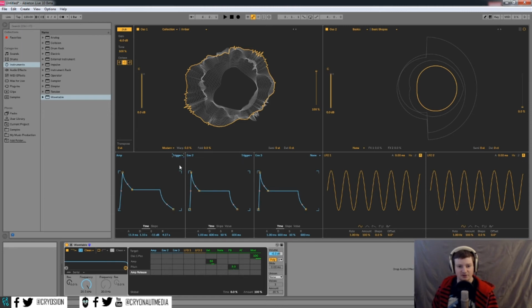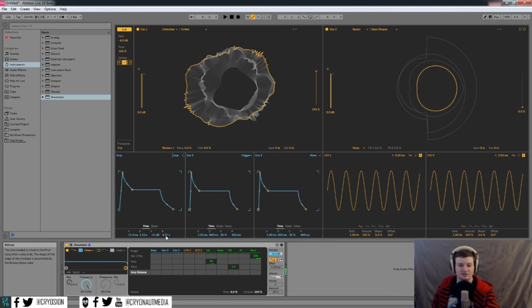If you set it to trigger, it's going to play through the entire thing once, no matter how long you hold the note for. So as we push it, you can hear it goes up to the sustain and then immediately goes back down to the release based on these times. This is not going to hold out long notes, but it'll just play through the whole thing once and only once. Loop does the same thing as trigger, it plays through the whole shape here, but then it repeats and goes through it again and again and again based on these times.